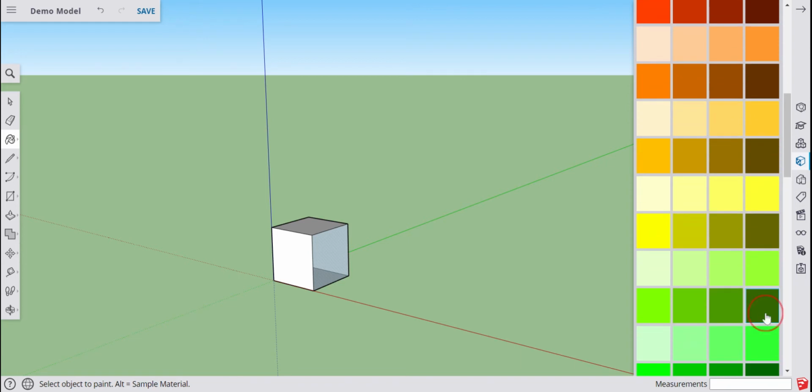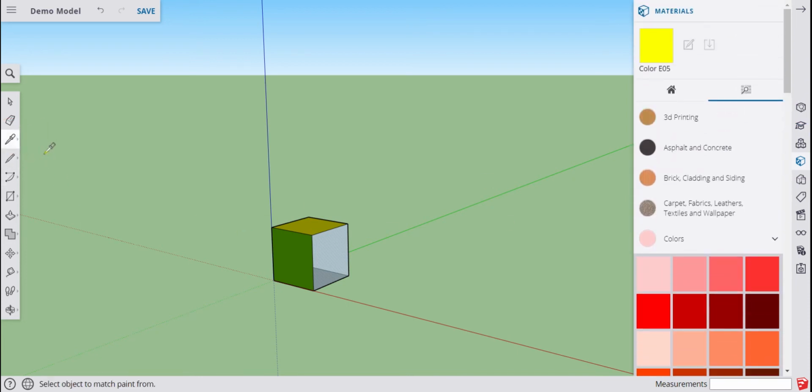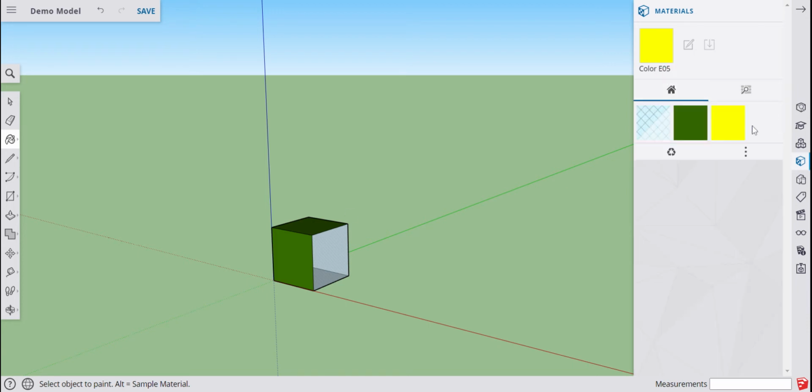SketchUp also supports colors, and so there's a whole bunch of colors in here, and you can use them to just simply color your faces. If you pick a color and then you want to go back and remember what that color was without having to scroll through this list, you can use this eyedropper tool, and you can use that to transfer that color to a new side. You can also do that from the Home tab. Any color that you've used will exist in this panel, and you can select it from here.